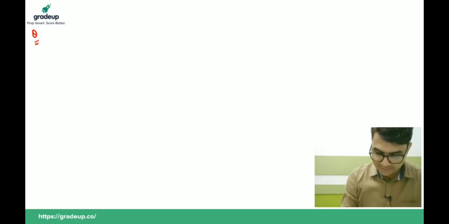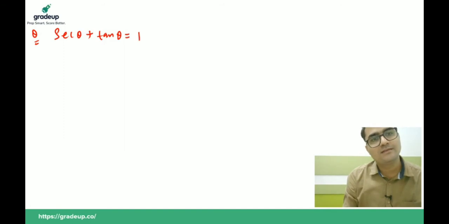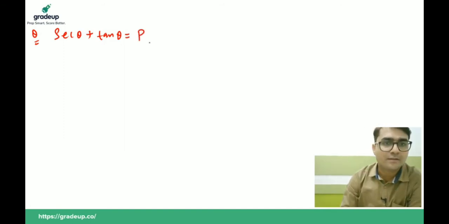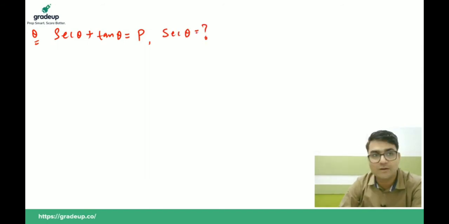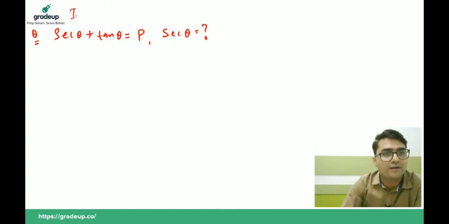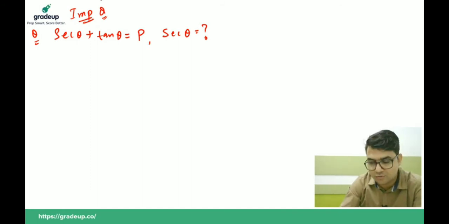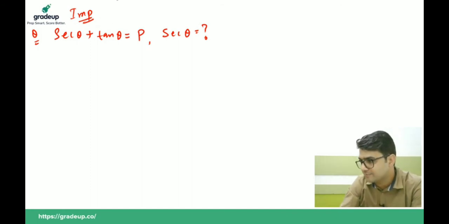All right. Now, this question is a very important question for your exam. If you are having sec theta plus tan theta equal to P, all right, then find the value of sec theta. Yes, this is the question, and this question is very important for your RRB NTPC exam. All right, so please try to solve this question and give the answer.